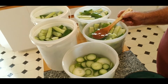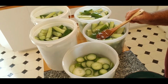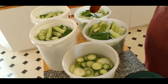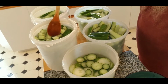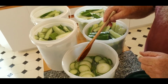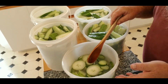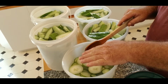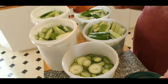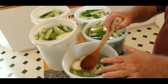So right now, this is what you got. So all the brine's in there. I could still push down all the cucumbers into the solution. Yeah, so it's not overfilled as far as the cucumbers go. They all sink with a little bit of weight. And right here is all the short pieces that were too short to cut into spears. I just cut these into slices, and every time I start doing all my other batches, I'll just keep filling this up, because like I said, you could put this in the fridge 12 hours and beyond, 12 hours to 7 days of soaking. So I'm just going to do it every 12 hours, and I'll keep it like that right till the end, and then whatever is there, I'll make my own jars.